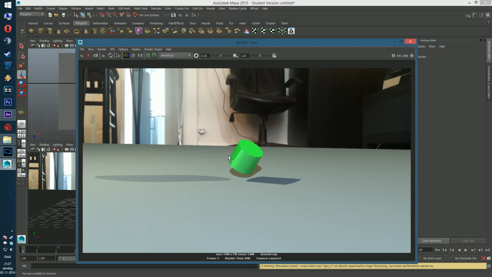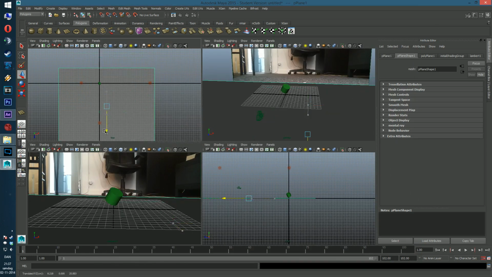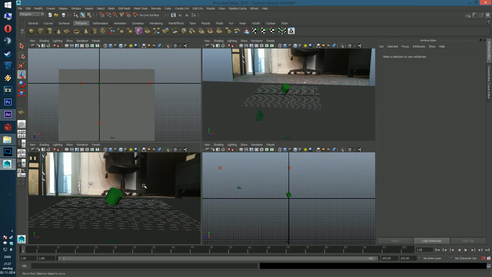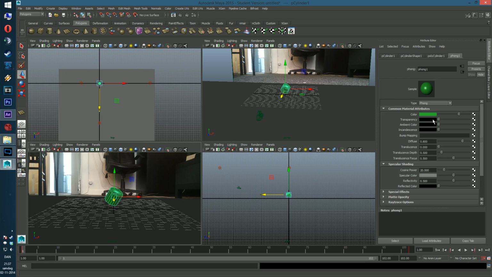It also reveals, however, that reflections are enabled. This is Mental Ray helping us with reflections, because reflections are nice, but they are more complicated, and I'm sorry, but they won't be part of this tutorial. Maybe the next one. So anyway, we need to disable the reflections. So I'm just gonna click my cube here, go under Phong, that's where we had the color. And here we have reflectivity. I'm gonna turn that down to nothing, 0.